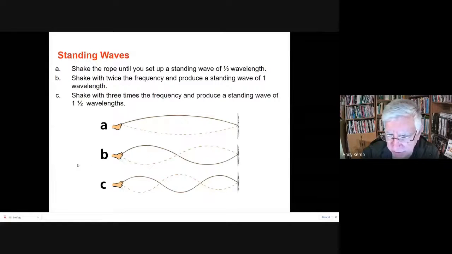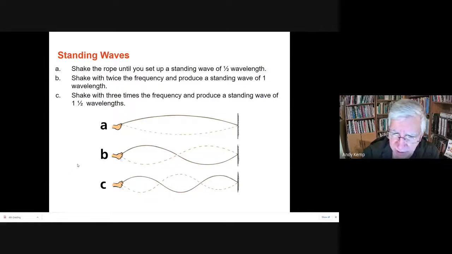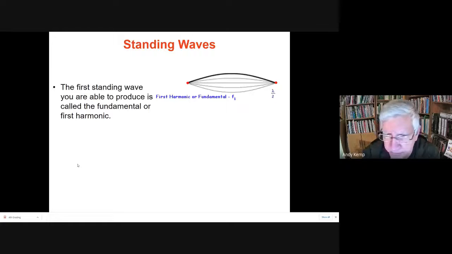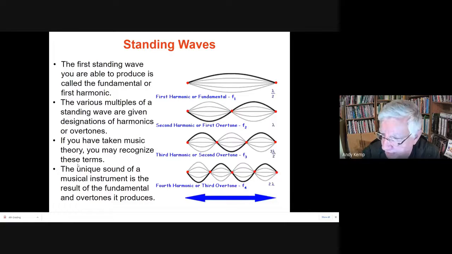Now the reason why this is of interest to us is that is what would make, if this were a guitar string instead of a hand shaking a rope, these would be different notes. So that first wave that you can produce, the very first time you can produce a standing wave, if you have two fixed ends, so both ends are nailed down like in a guitar string, it's a half a wavelength long. That's called your fundamental. Every time you include another half wavelength by multiplying the fundamental frequency, you get what's called a harmonic or an overtone.